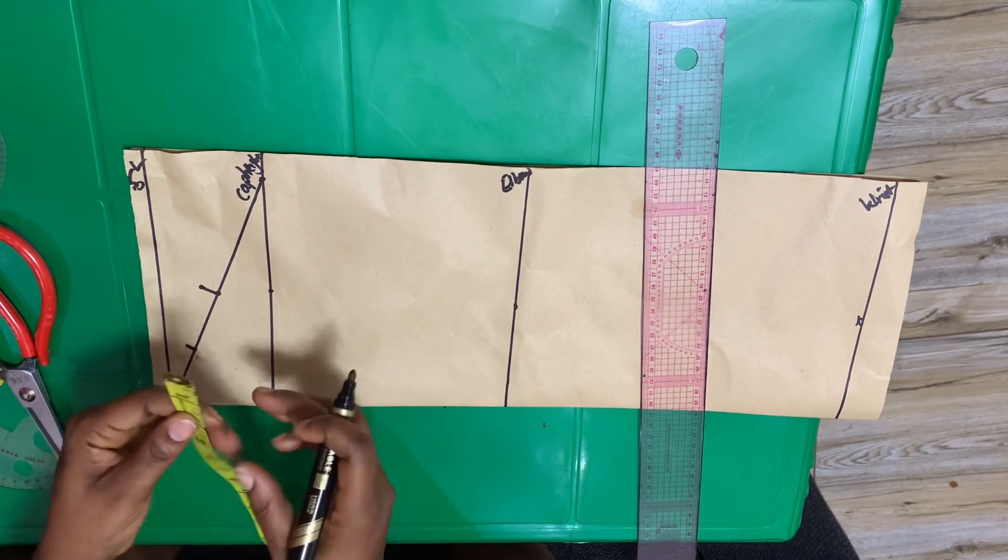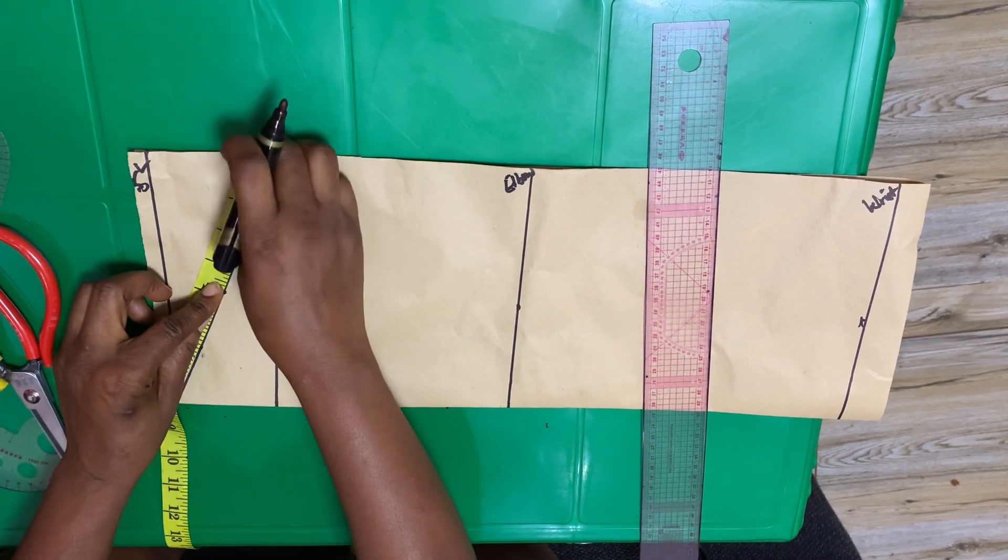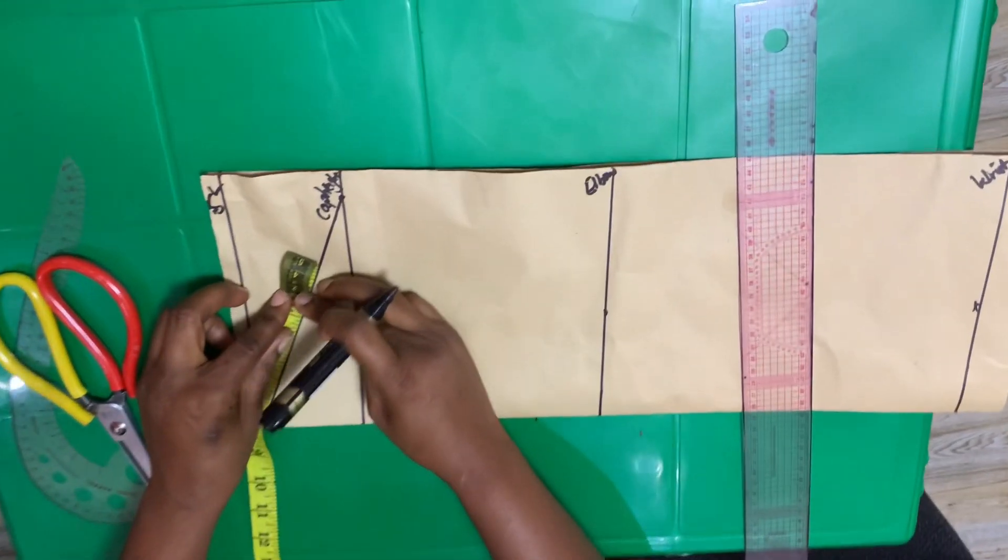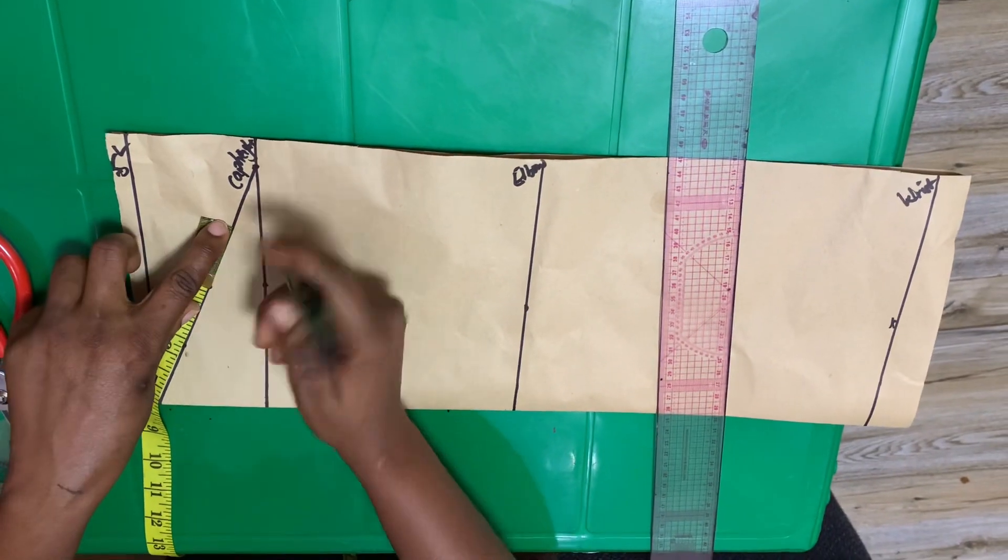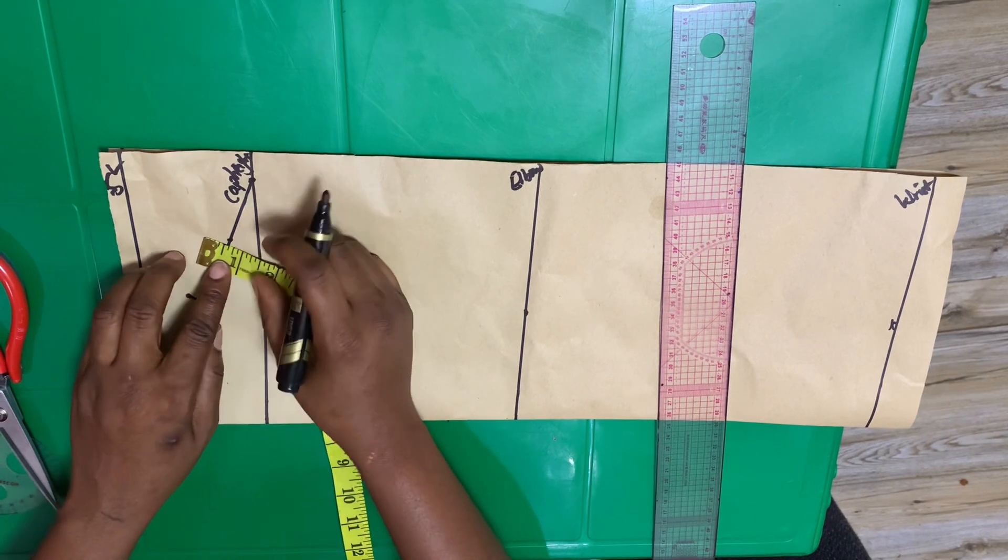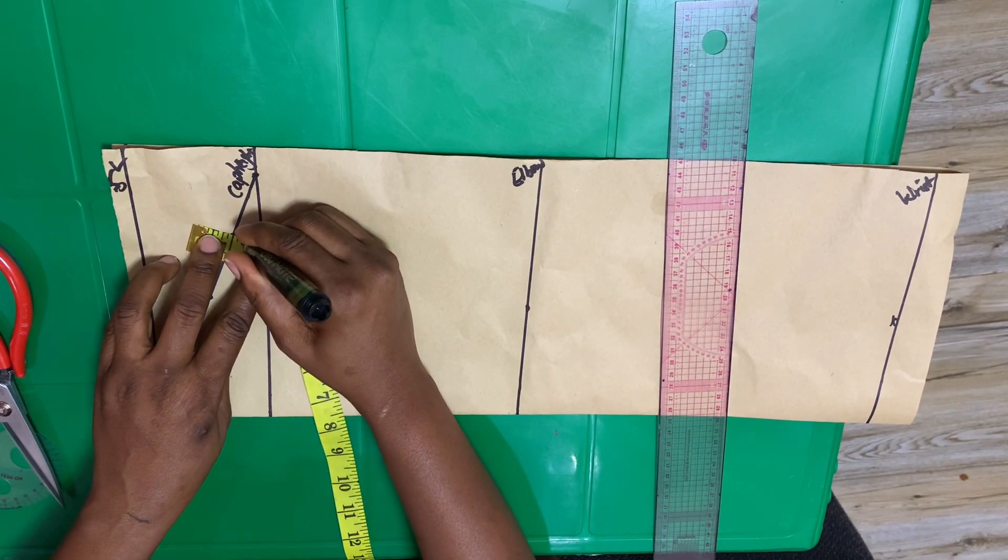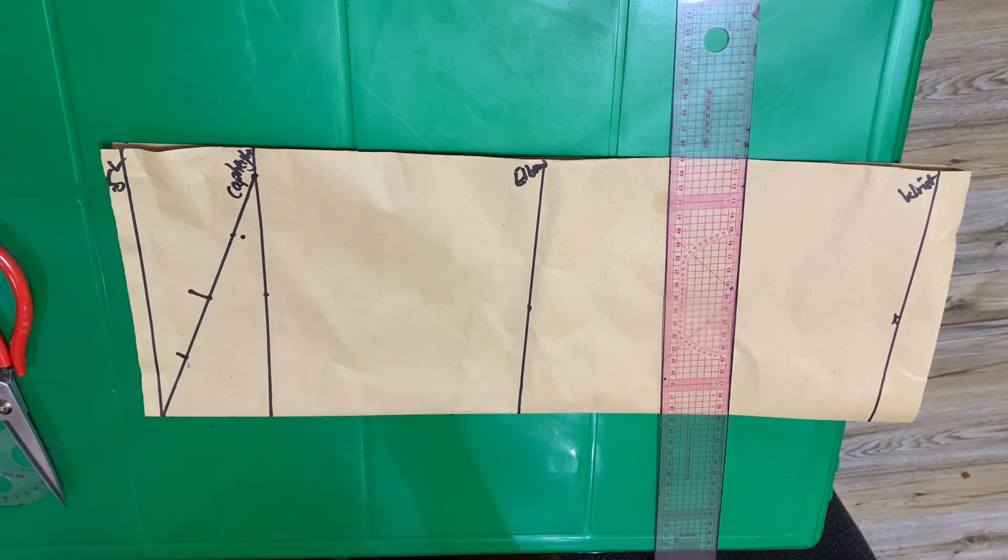Draw a straight line with your marker. On the other half, divide it by two again. Fold your measuring tape like this and mark the point. This time we will come down by a quarter of an inch. Mark it and draw a straight line.